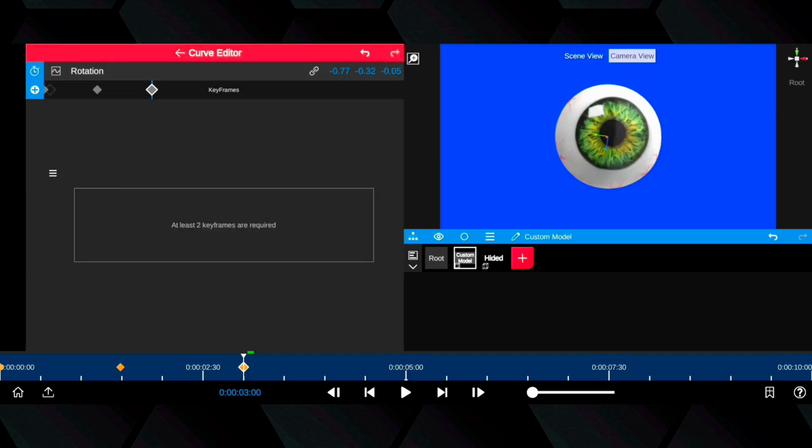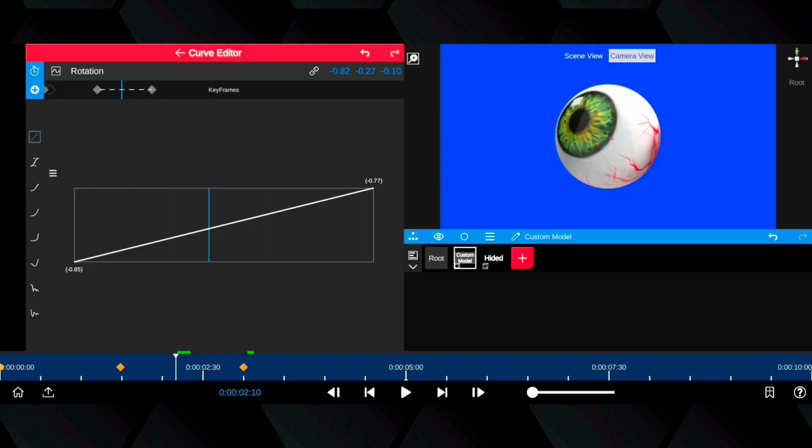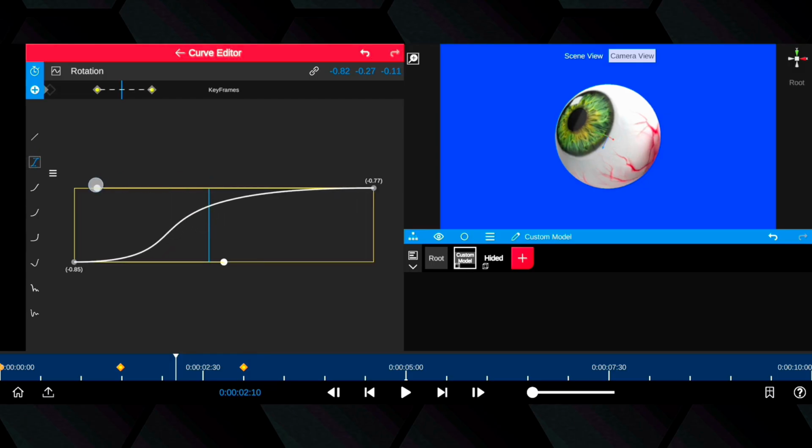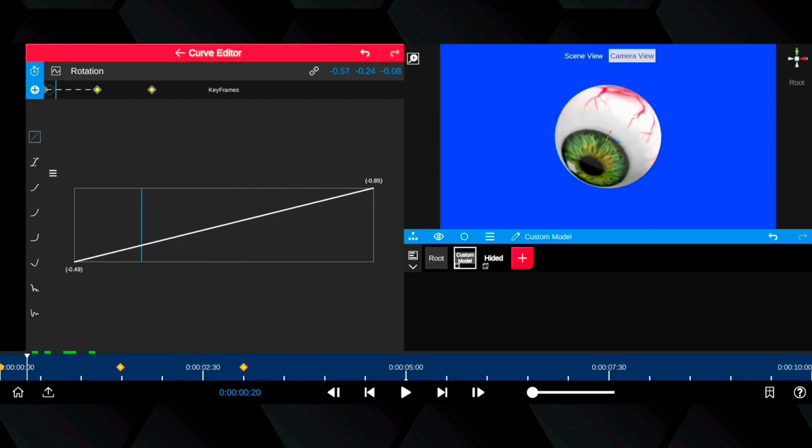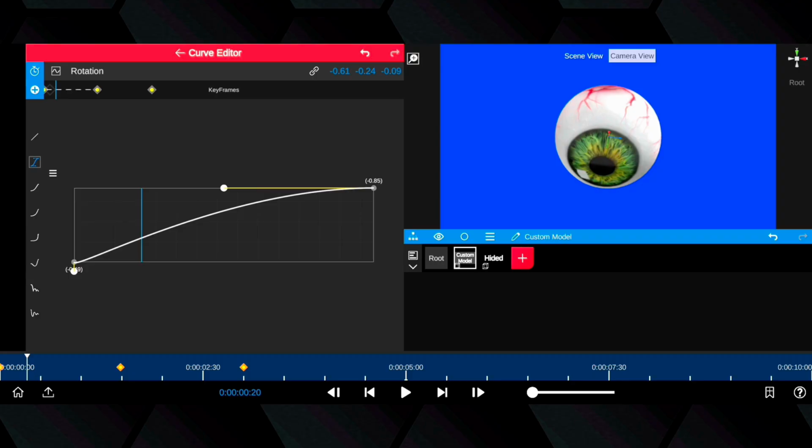Now tap on graph and add a graph like this. Add another graph here just like this.